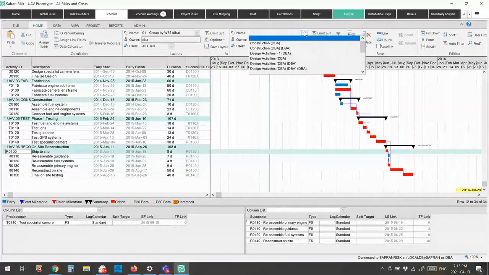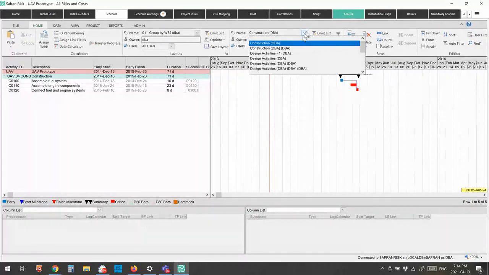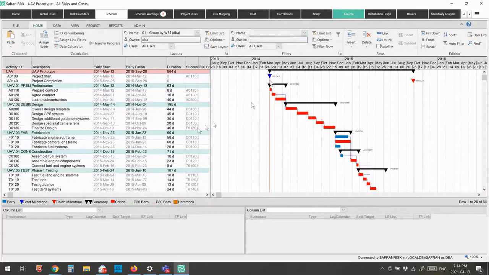So again, I can define my filters. I can just go and turn on a filter. So maybe I just want to look at my construction activities. And then as I go through the rest of these tabs, they will show me the same filter. In other words, they'll only show me construction activities. So it just makes it really easy when you're trying to deal with large schedules. The other thing is the system isn't really bound by dealing with flat files because it sits on a background database. There really is no limit to how many activities you can have in the schedule.